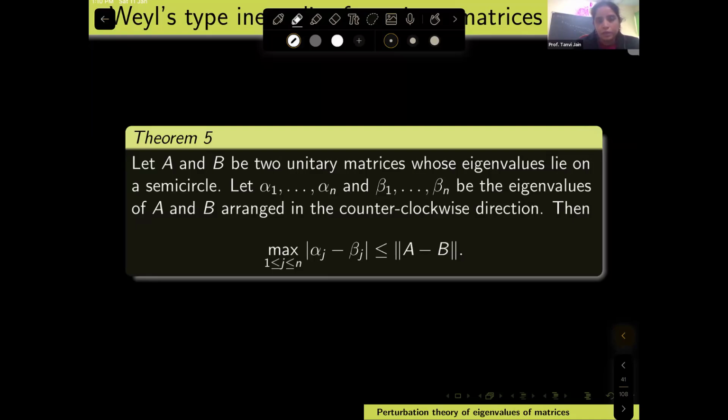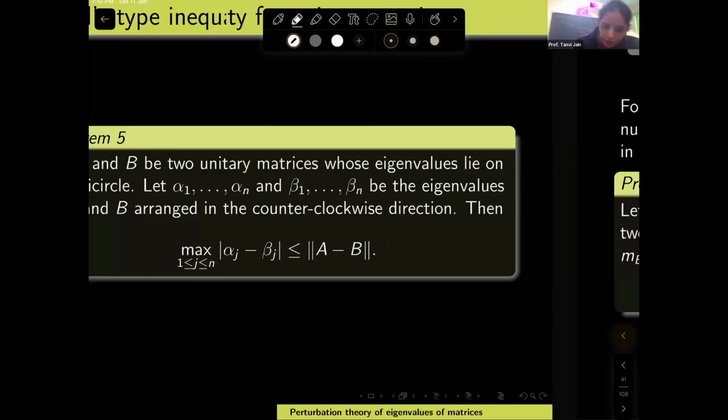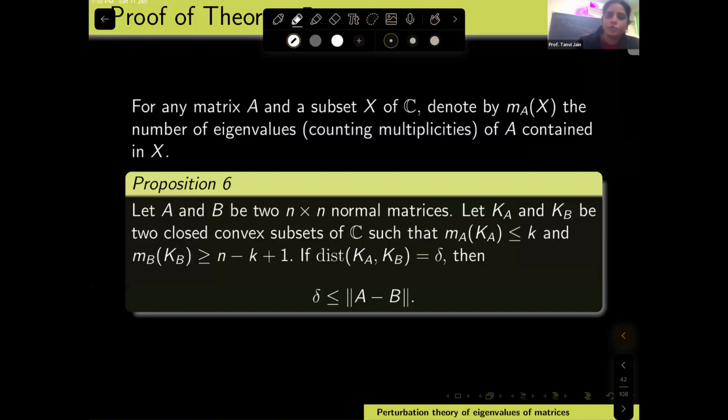So let's see what the significance of the semicircle is. One way the semicircle helps me is clearly in ordering. As a convention, there is nothing special about counterclockwise or clockwise; I just fix that I will order in the counterclockwise direction. That is what we generally do, as our orientation in complex analysis was also counterclockwise.